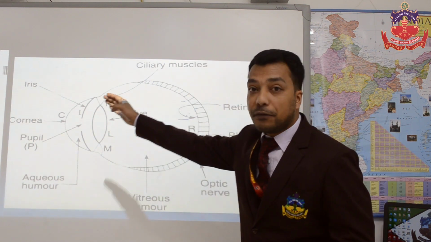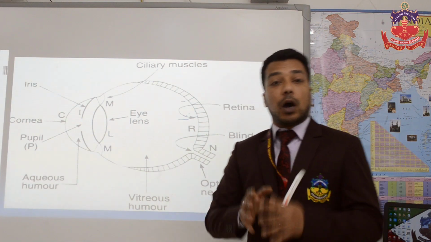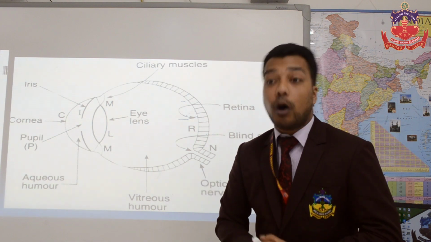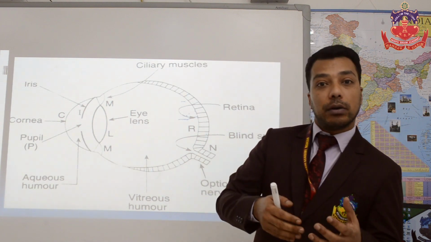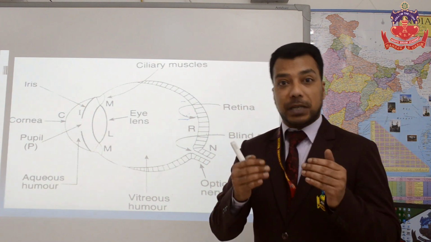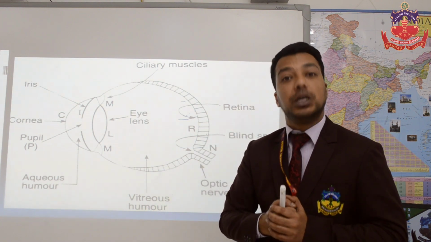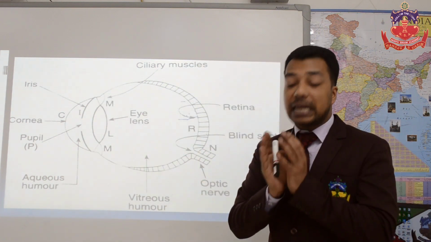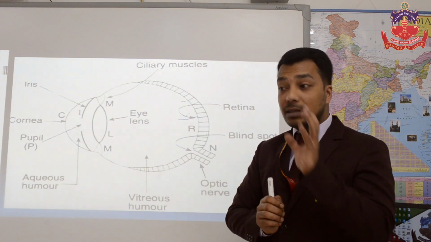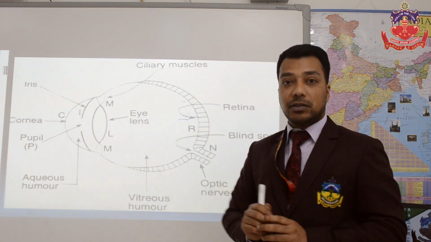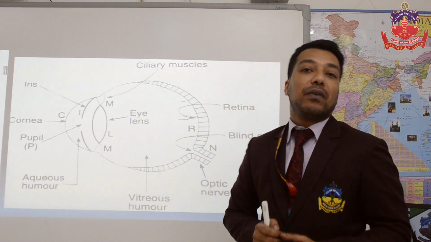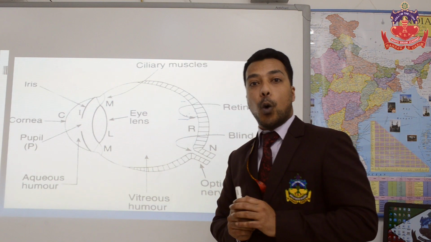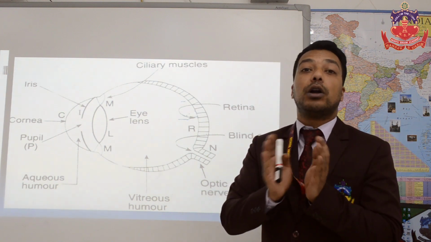Let me begin with the function of the iris and the pupil. Now what happens is, when we look at an object, sometimes the intensity of light is more, sometimes it is less. So the adjustment of light entering into the human eye is totally done by the iris, and the iris receives that command from the brain. The brain sends some signals to the iris saying that the amount of light in the image is either less or more. So it has to adjust itself accordingly.